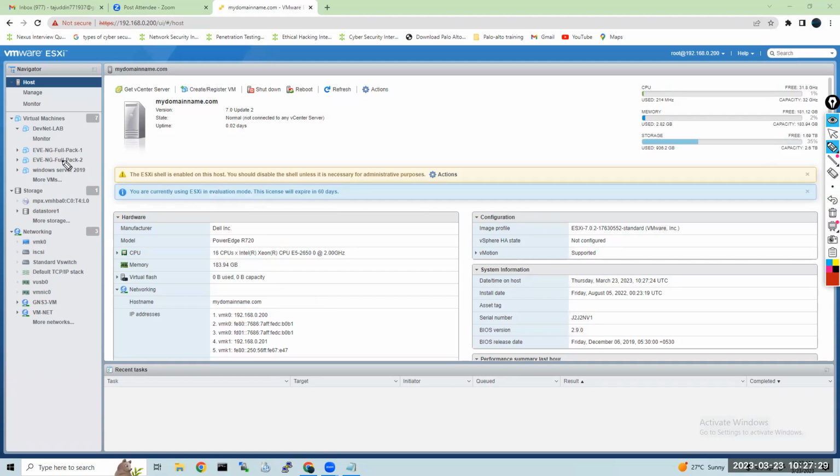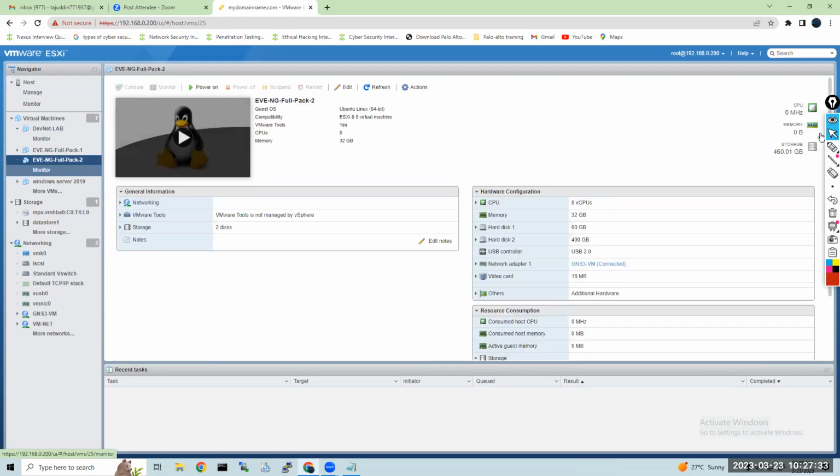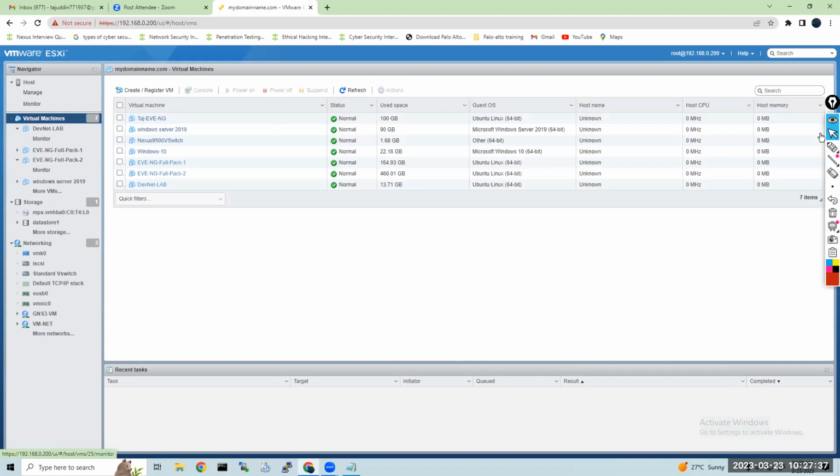Because I have installed EVE-NG here, you can see the product. I installed Windows 2019 and Nexus switches, and this is the free version which I have installed.